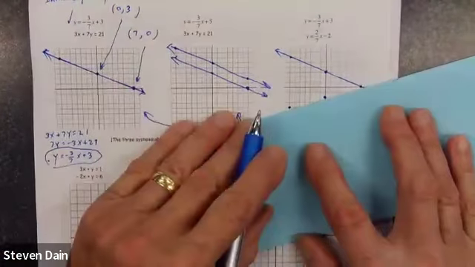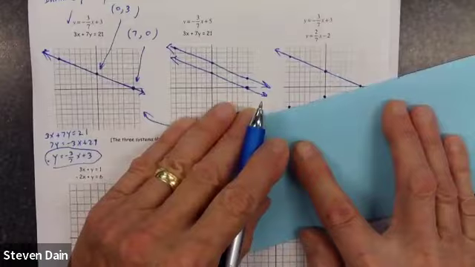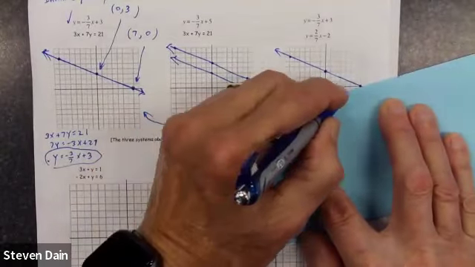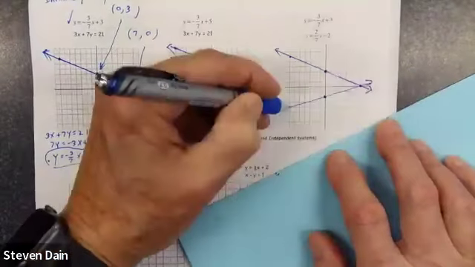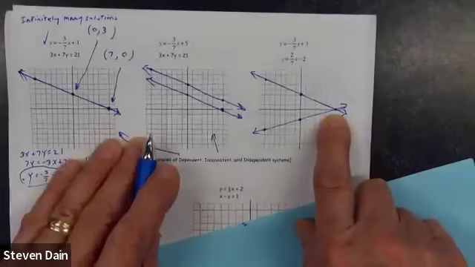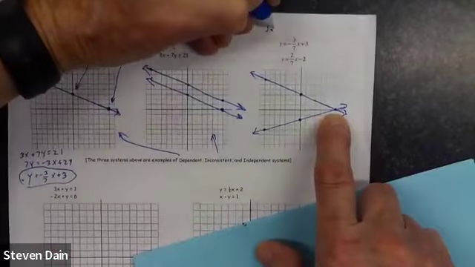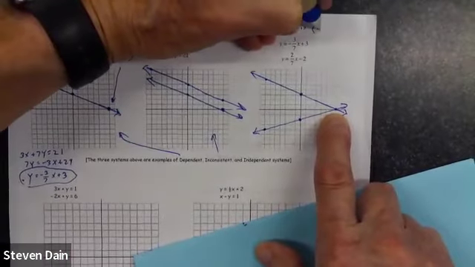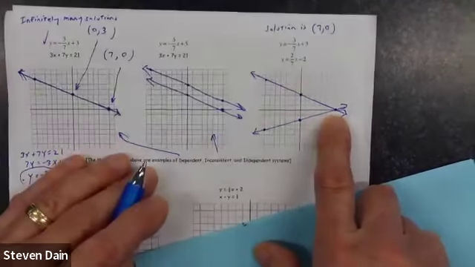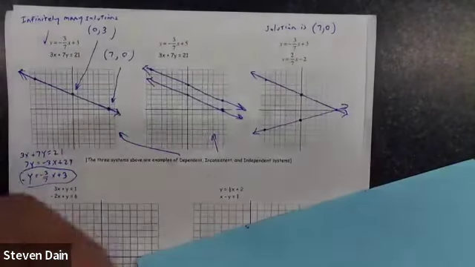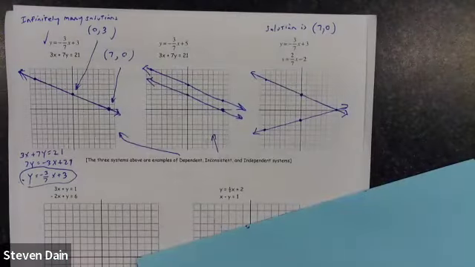What's the important thing about all this? We do have a solution to the system of equations. We have a point that's on both graphs at the same time. What's the solution to the system? It's 7 for x, 0 for y. It works, that xy pair will work in both equations at the same time. Any concerns?